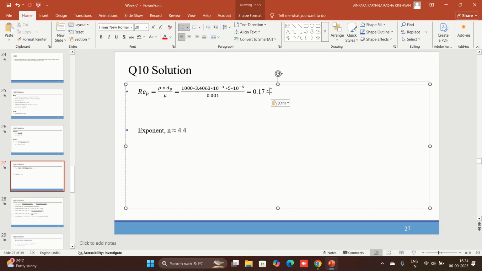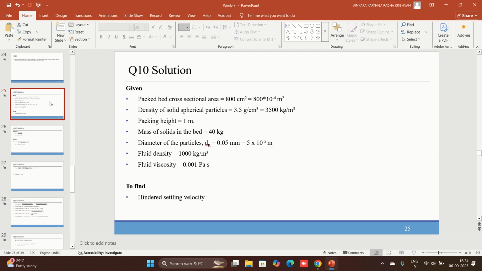Again it is low, but yeah, since I wanted to show exactly in Newton's regime, last time it was coming slightly in Stokes regime, so that's why I'm changing it. It is 4.6 now. I mean, last time it was coming slightly in Newton's regime. I want it to come in Stokes regime. That's why I'm changing it. So we are just changing the numbers and doing the calculation again. We are not doing anything new.